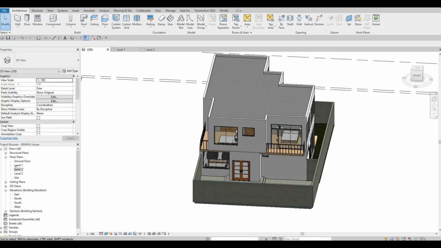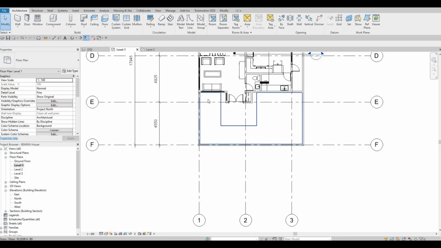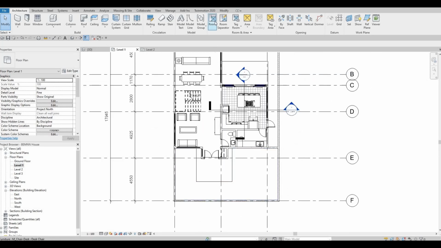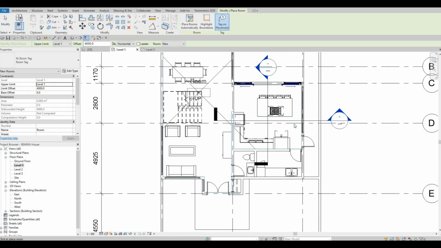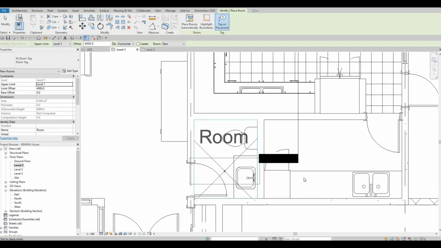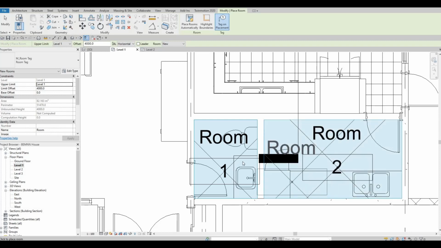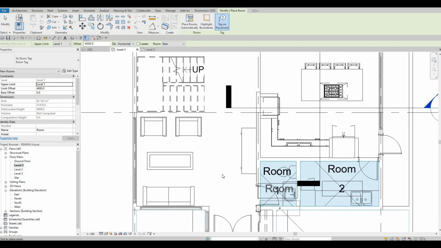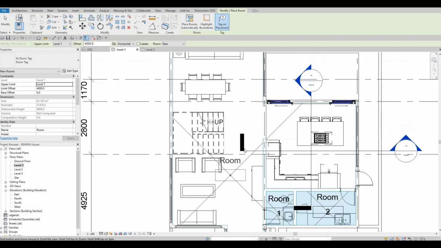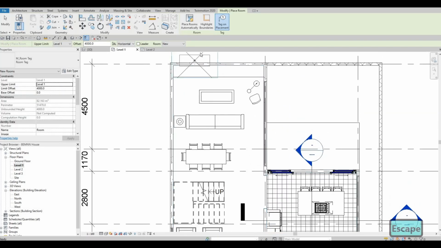And then now, before we finish anything else, I believe we need to add in some room tags. So here we have our powder room, we have our laundry, and then we need to create some separation here.